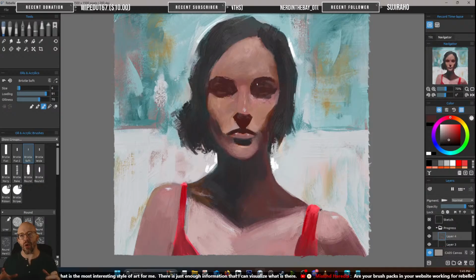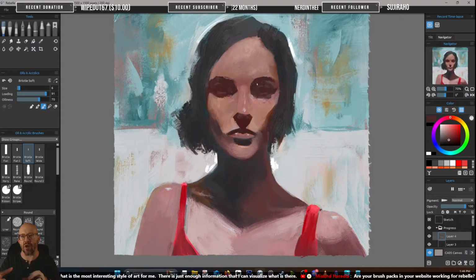Rebelle's brush engine is a little bit different than, let's say, Photoshop or Clip Studio or Krita even. In theory, they work the same. You get a brush tip, and then you get a bunch of settings, like flow, opacity, jitter, hue, saturation, all the little dual brush engine stuff, whatever the program has.